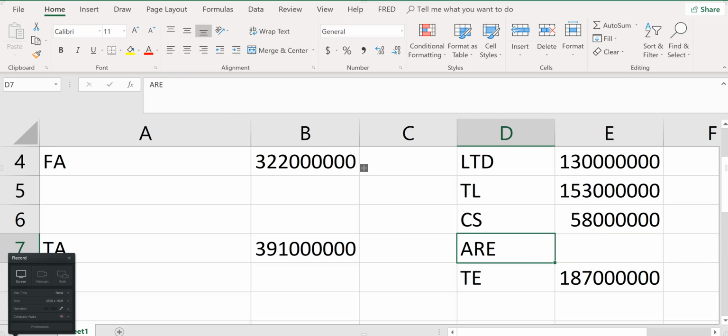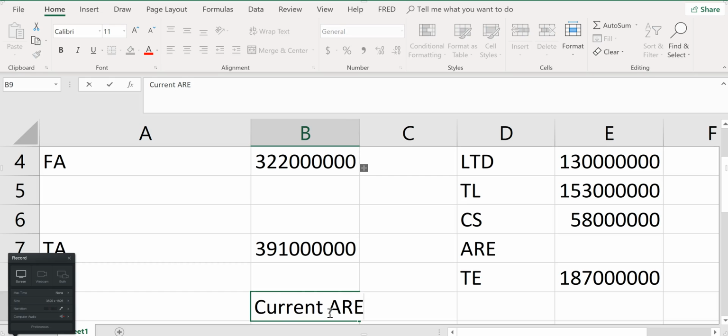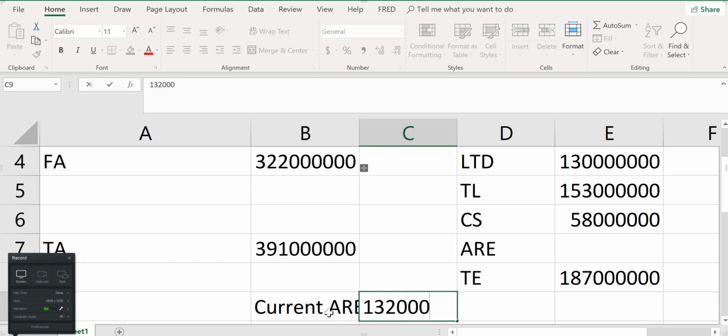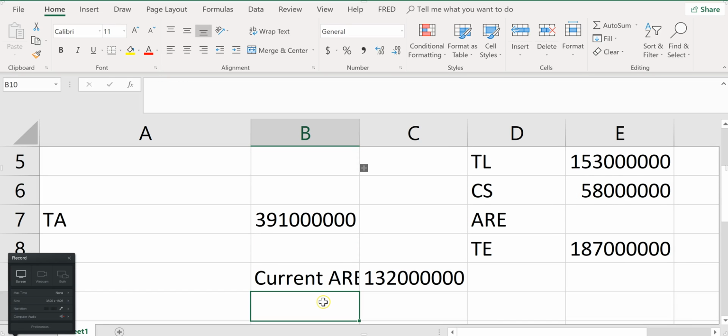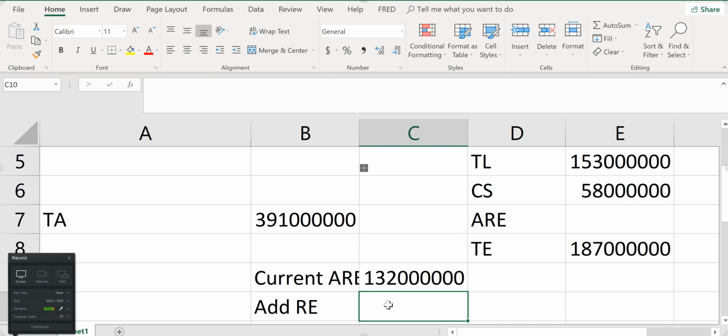Why don't I just put it down somewhere down here? $132 million. New addition. Once we figure out the addition to retained earnings, we can just add it to this current accumulated retained earnings to figure out the new projected accumulated retained earnings. So the key here is to figure out the addition to the retained earnings.